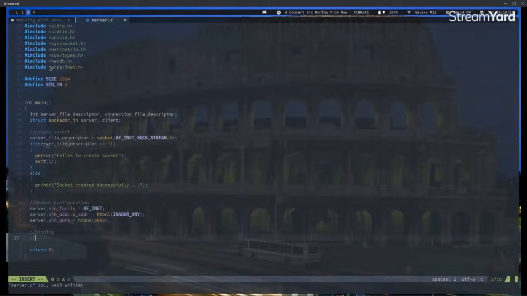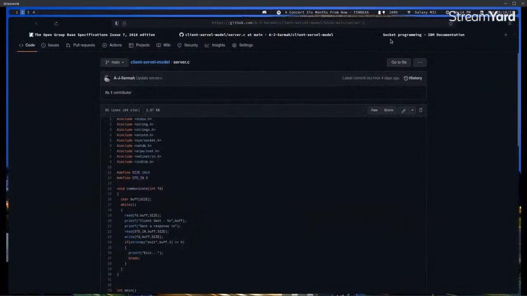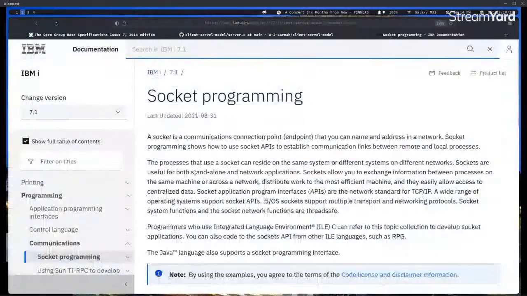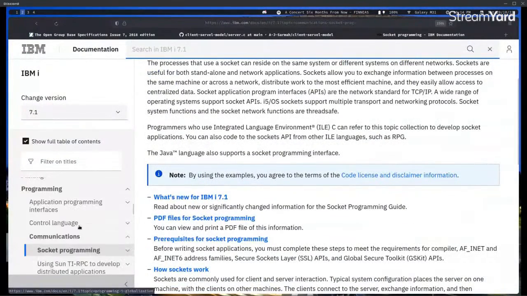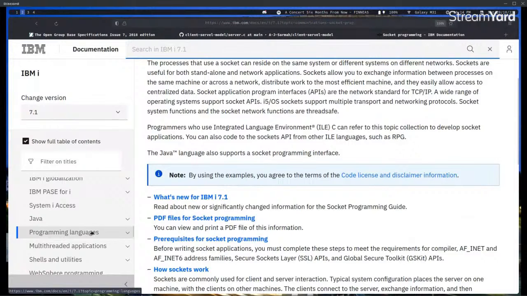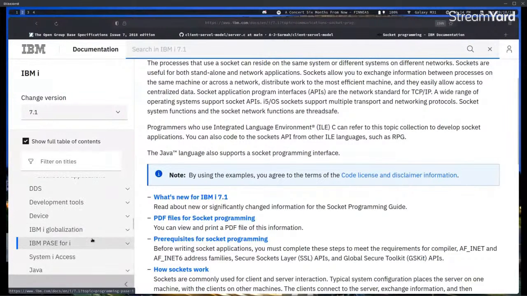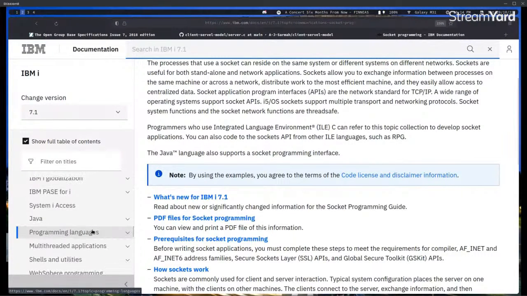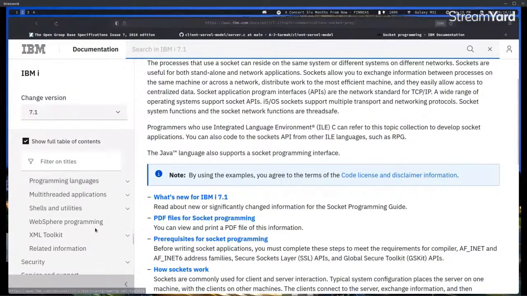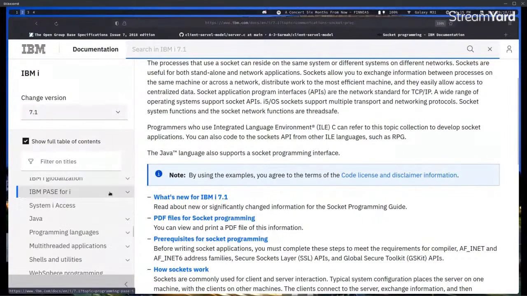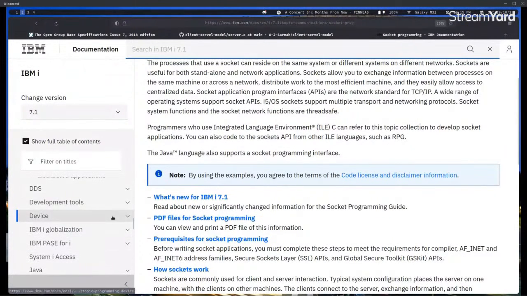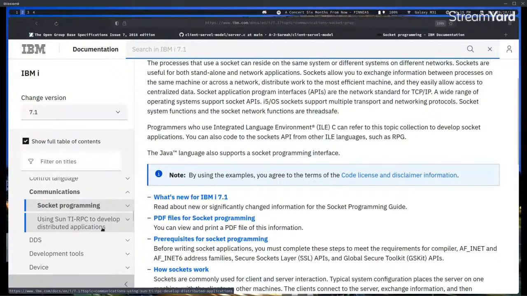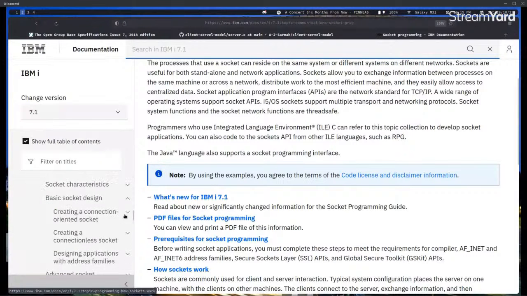And now the next process associated with socket is binding. So this is socket programming. We have to go to basic socket, I believe. Where is the socket programming?